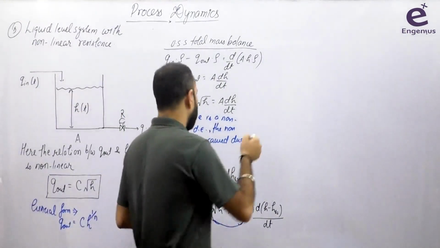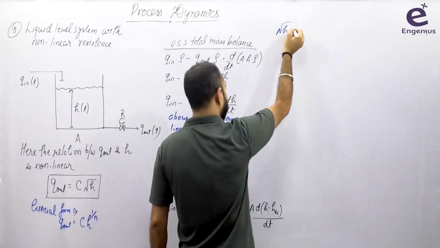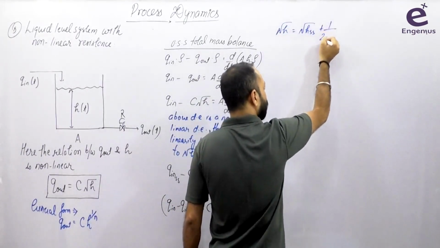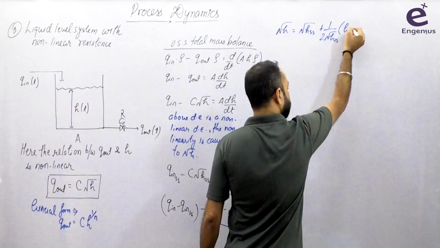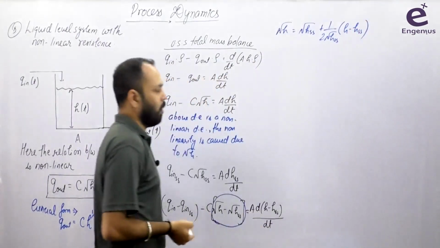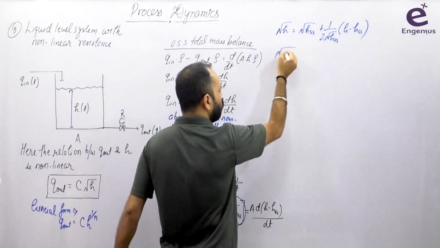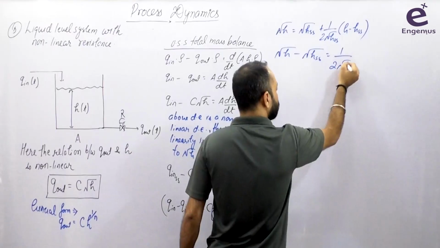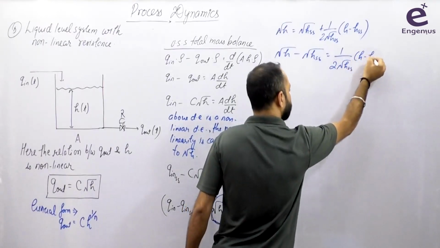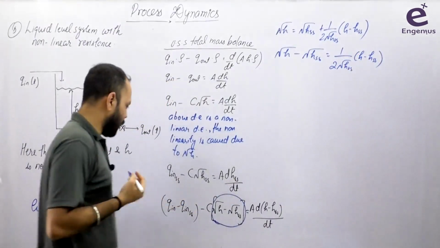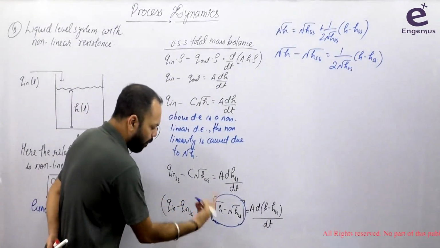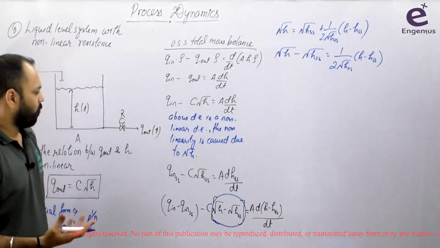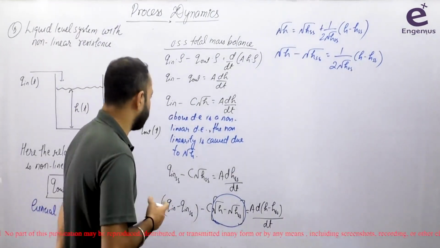Fine. See how. I told you shortly, previously in the discussion of Taylor's, this is equal to root h ss plus 1 by 2 root h ss times h minus hs. ये समझ आया? ठीक है? Can I write from here that root of h minus root of hss is equal to 1 by 2 root h ss times h minus hs? ये समझ आया? मैं गलती ये कह रहा था कि इसको रूट ऑफ कैपिटल एच लिखना ज्यादा सही नहीं होगा. That is why I again came back to this step. कोई ज्यादा फर्क नहीं पड़ा, बट ठीक है, थोड़ा मैथमेटिकली मुझे सही लग रहा है डिराइव करने में.